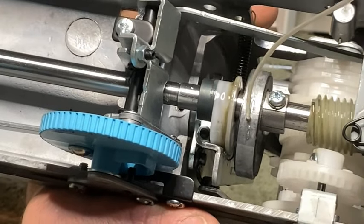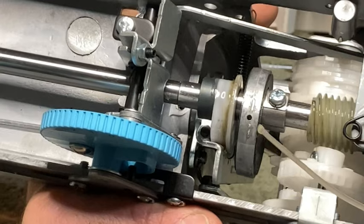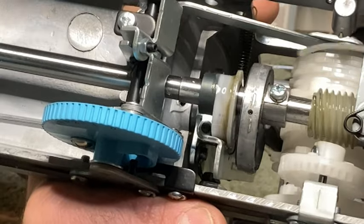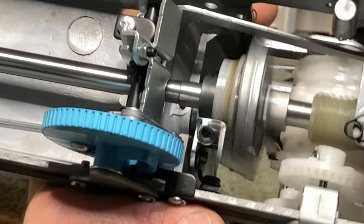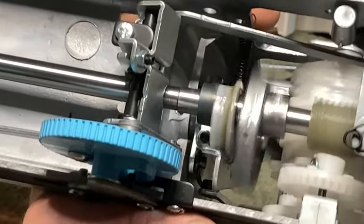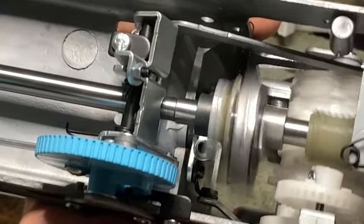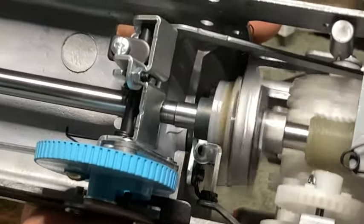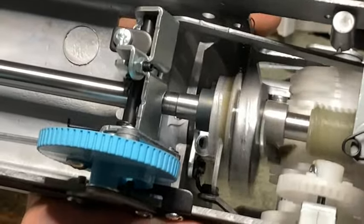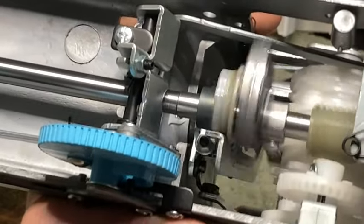Okay, let's see. So there's a little bit coming out. I don't know that you really saw that. It was a little bit of discolorization that came out of it. But when it's really bad, you get a lot of black crap out of that. You notice I'm continuing to do this, right? Several times here. I want to make sure that this is lubricated well. If you're getting black crap out of it, you want to keep doing this till that black crap goes away and it's coming out clear, at least 99.9% clear. You want it well lubricated and you want all that stuff out of it. Otherwise, it's going to lock right back up on you in a few days.